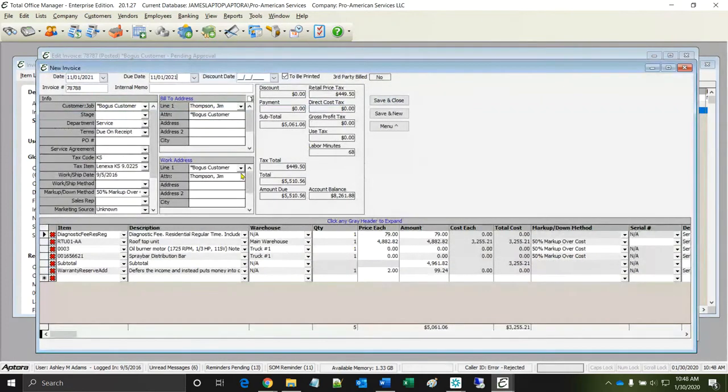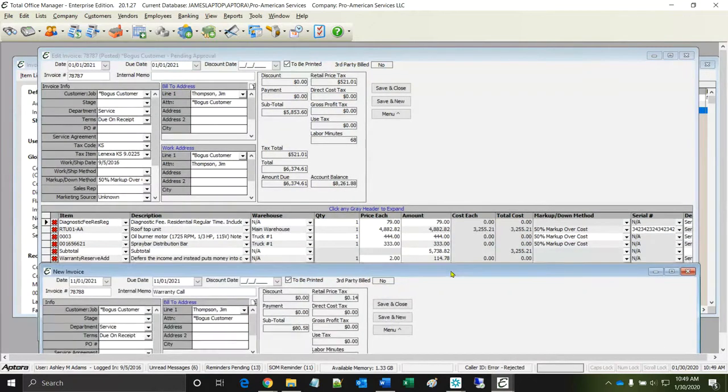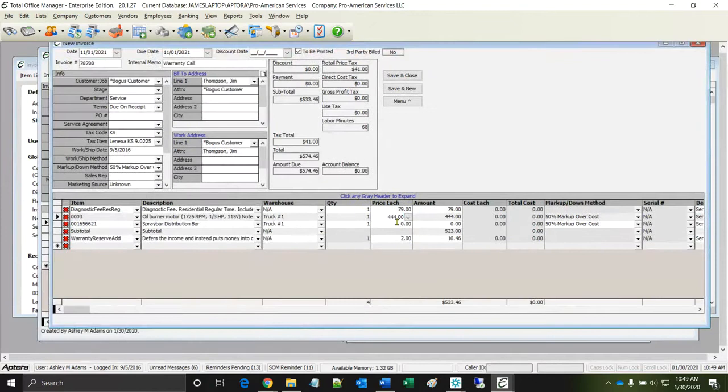Generally, you don't have to change the date. It copies the date too, but this demo database is different. So I'm going to type in for an internal memo warranty call, so we all know what happened. And we didn't sell them a rooftop unit, obviously, but we did have to sell them a diagnostic fee, and we do have two parts on here, and we have a subtotal. Parts. Oh, I got those priced 444. So normally the part pricing would be in here, but I have it overridden.